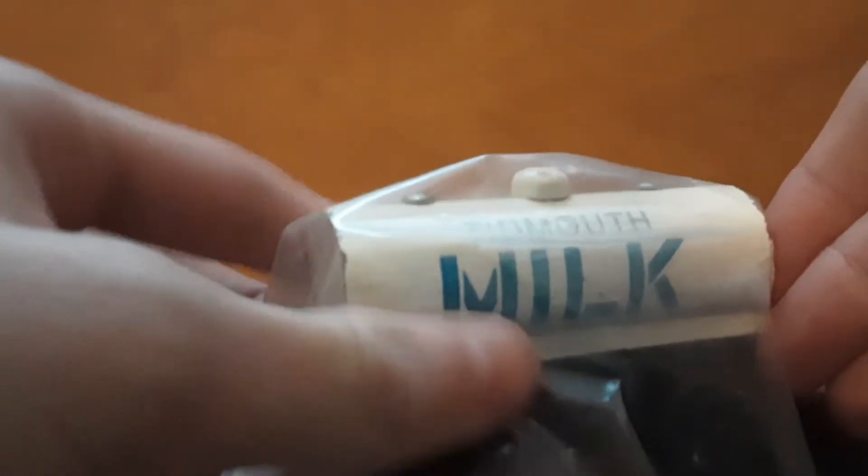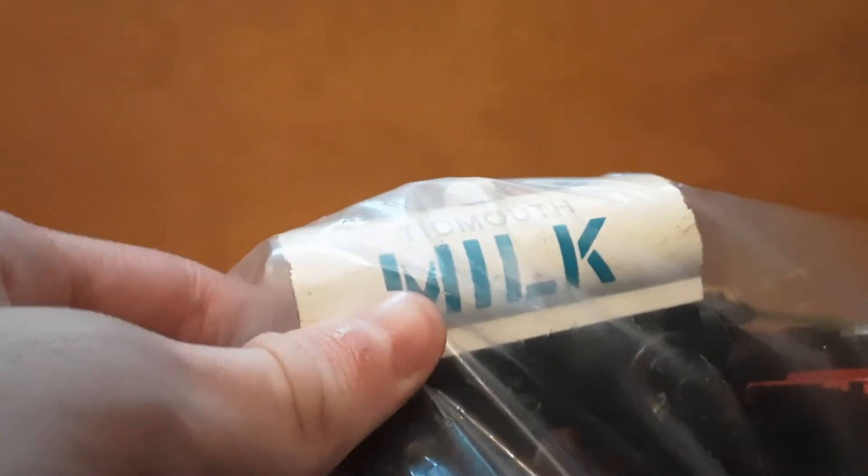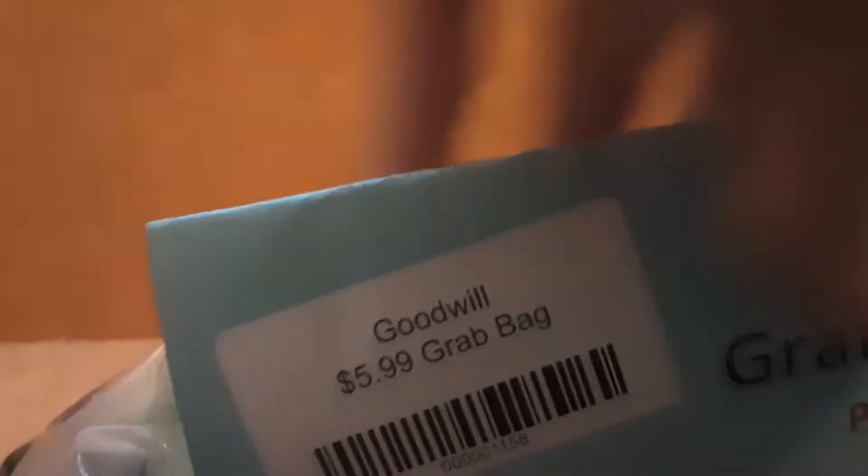As you can tell from the video title, we got this Goodwill bag full of awesome stuff for $5.99. Before we open this bag of goodies up, I want to talk about this milk tanker. So yesterday — literally yesterday — this video is being filmed October 8th — I bought a milk tanker for $13. Now I get one with all this extra stuff for $6. So yeah, I'm pretty sad, but also this bag is awesome, so who cares.